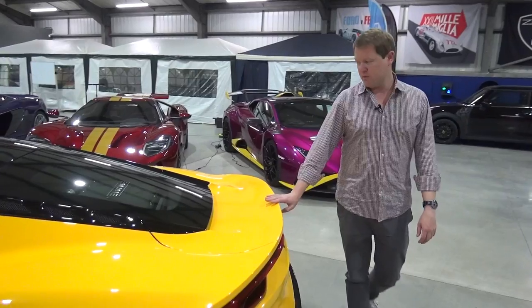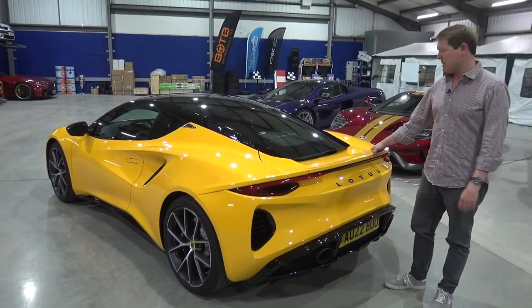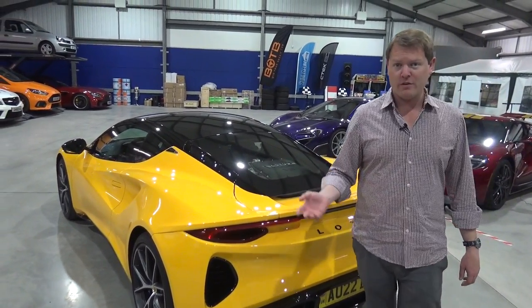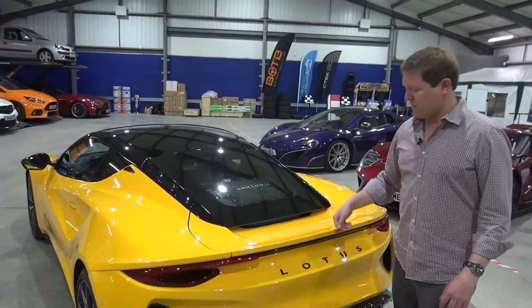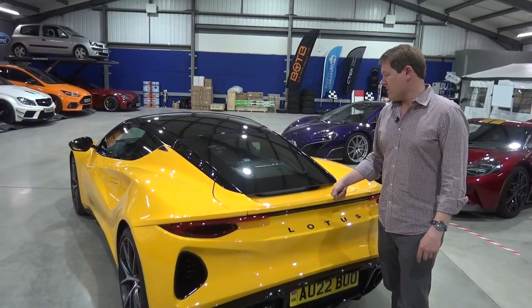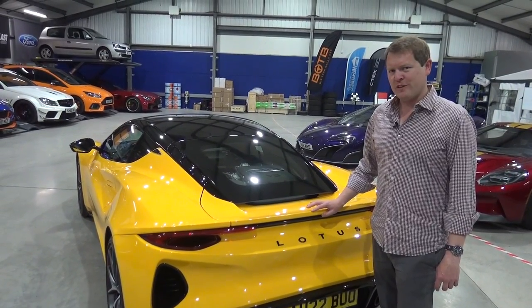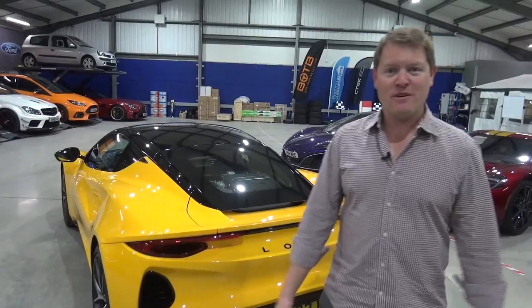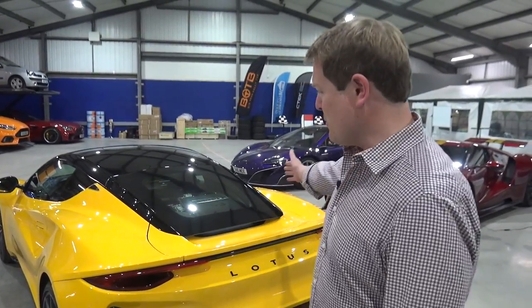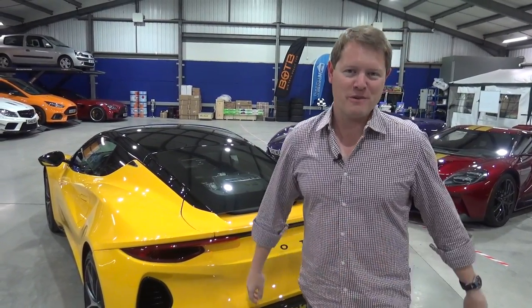Lotus Emira — first drive in a car that we know is a big success for the brand. There is a huge waiting list already and they are very popular. This is just where it begins with the V6 — it would be great to experience down the line the 2.0-litre turbo four-cylinder with a dual-clutch gearbox from the team at AMG. I'm a big fan of the AMGs, so I'm sure that will be a fantastic setup. What an opportunity to drive it — really cool and well worth getting to do so before heading out to the US. Thank you very much for watching. Thanks to Lotus for delivering the car here at the Schmuseum. Next up we'll be taking delivery of mine not very long from now, so stay tuned for that.